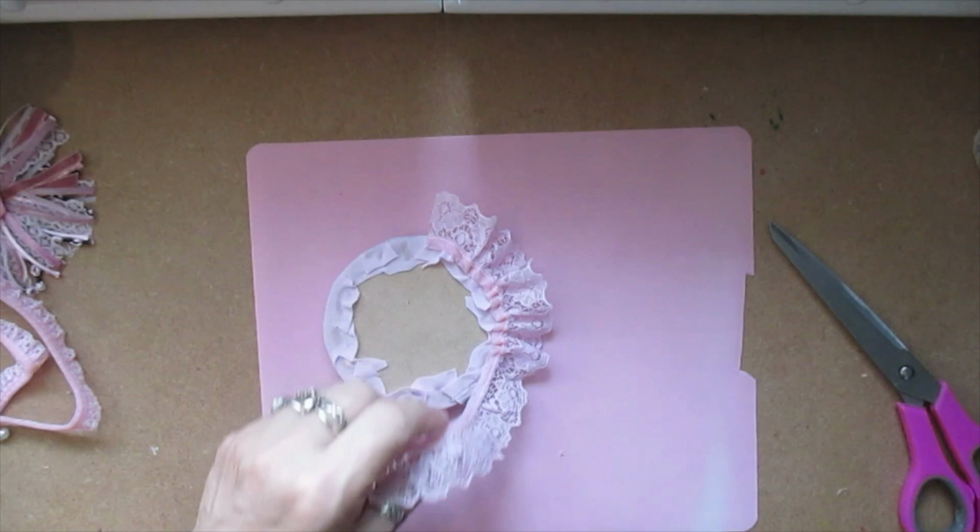Just do it 1 or 2 inches at a time. Don't rush these projects just because you can't wait to get it finished. Keep checking that you've got it in the right place. If you follow the edge, you should be able to get it done in the right place. See, like that.